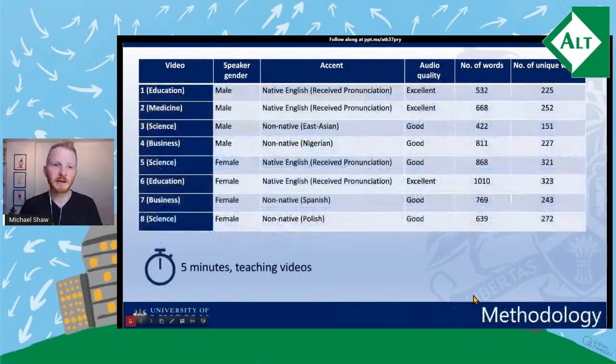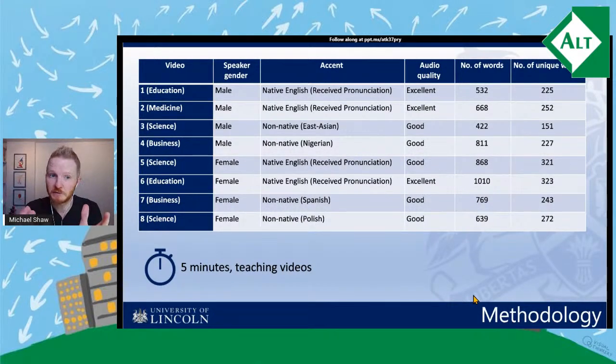So to do this, I've taken 8 videos from our Panopto library, all published teaching videos, edited to 5 minutes long from a range of speakers, and I manually scored the accuracy of various captioning solutions. Now, choosing to take a manual scoring approach was a conscious decision because I wanted to allow for differences in the way captions handled punctuation and numbers, digits, or words. Because whilst punctuation is important, at this stage, I chose not to use a text comparison tool. However, this did slow down the workflow, obviously.